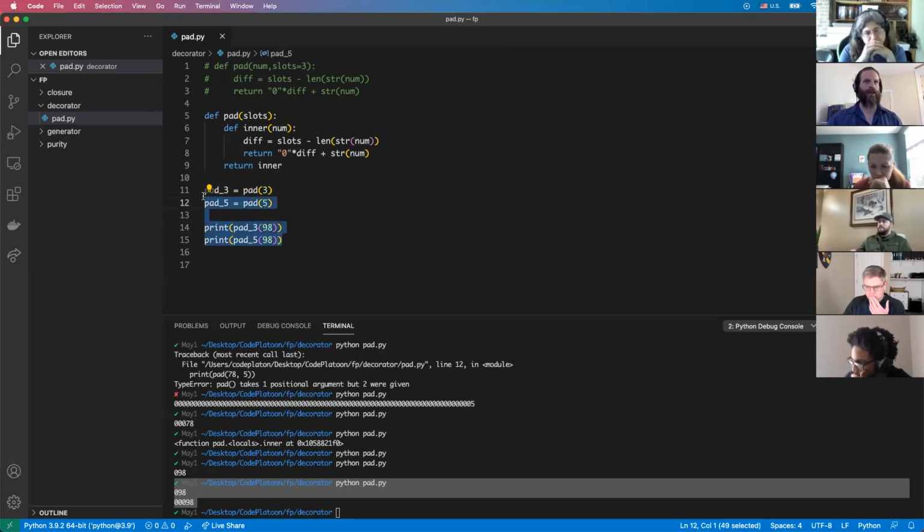So this is one reason. So this is functional programming. I would think of this as like a subclass. So pad is like a class, right? And then we can create subclasses that are more specific to what we need. So this is one way that functional programming achieves code reuse. You write a more general function, use currying to create more specific versions of that.